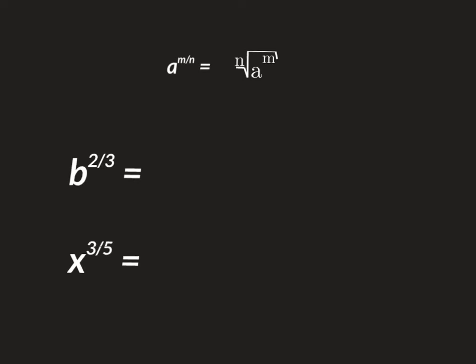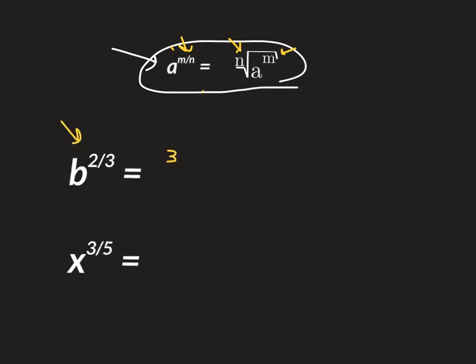All right, here's the main rule you need to see. And this works both ways. If you have a fraction exponent like this, if you were in my class today, I'd be saying bottom is the root, top is the power. If a fraction exponent like this one, the denominator is the root and the numerator is the power. So for example, like this one right here, the first one, b to the 2/3 power, the bottom number is the root, which means it's the cube root of b squared.